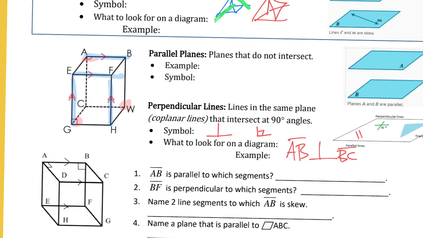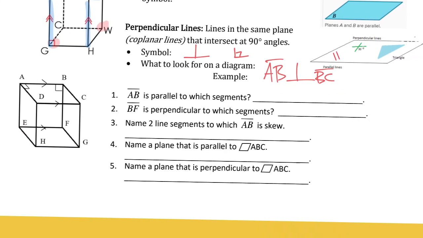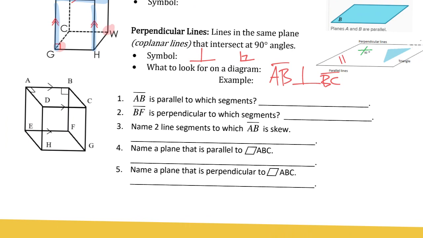So I want you to keep that in your brain. You should not assume things are parallel if it's not told to you in that way, nor should you assume that things are perpendicular. You can go with your givens, and then you can also go with theorems that you know, and use deductive reasoning, like a proof type thought, to say, if I know this, then I can say this next thing. And that's why we do proofs, not because you're going to do formal proofs in your life, but you do need to be able to think logically and say, if I know this, what can I assume as a result?